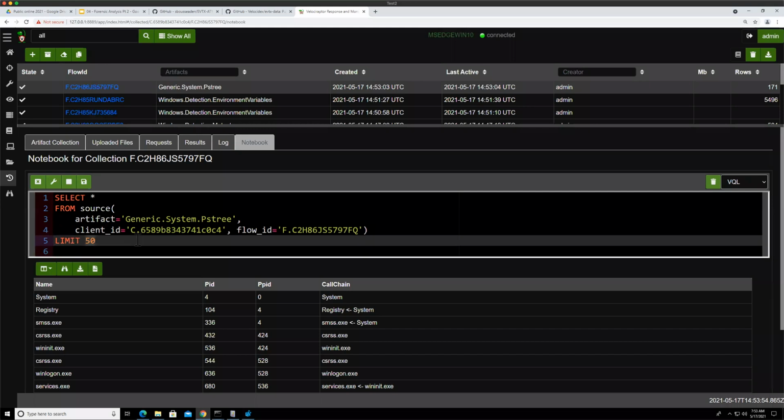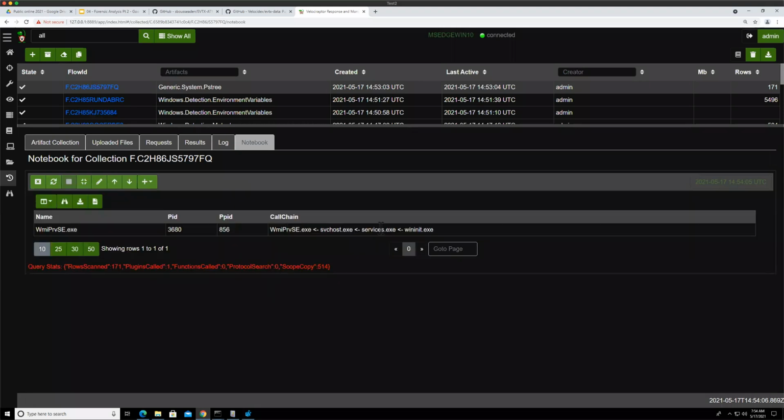So for example, if you wanted to know where call chain matches WMI, then it would show us anywhere in the process chain that WMI exists. Oh, this is not very suspicious. It just shows us that it starts from wininit and then is a service. That's not unexpected. But if we use the WMI trick that we did in the previous exercise, then it will show us the full chain. If you recall, the first exercise was we just looked at the parent was WMI, and then the child was CMD.